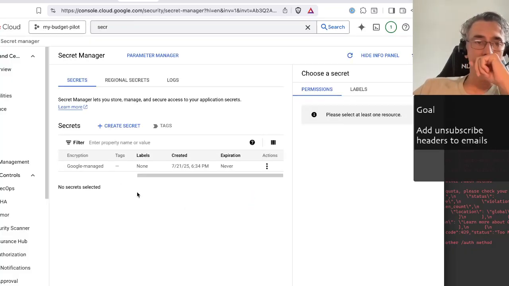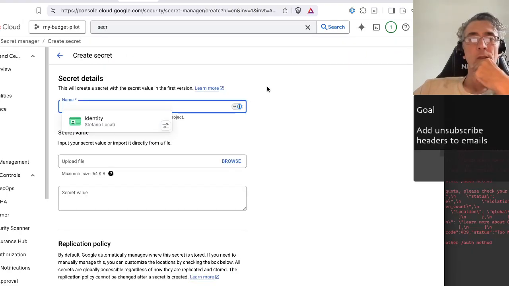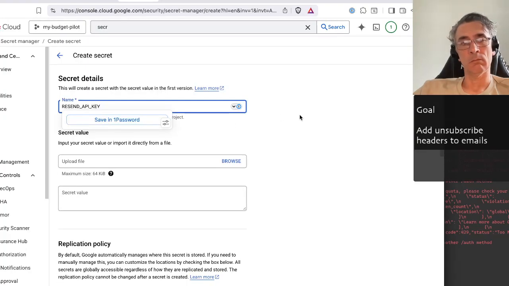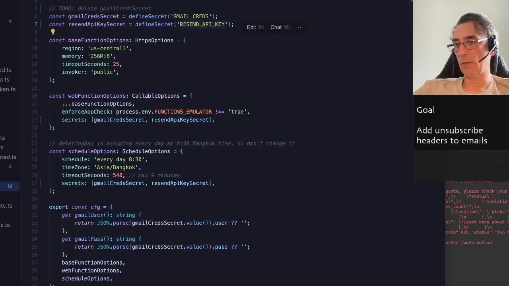Nice. And step two is to create a new secret. And that secret should be called Resend API key. And the value we copy outside the screen because I think it will be shown.